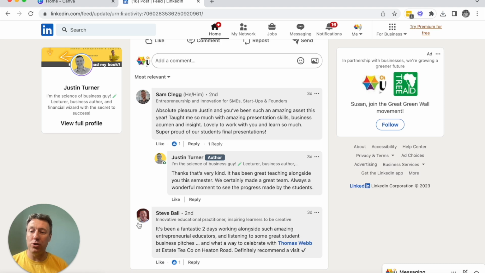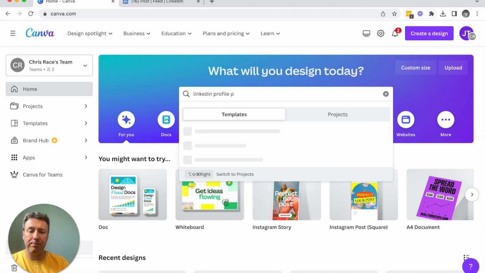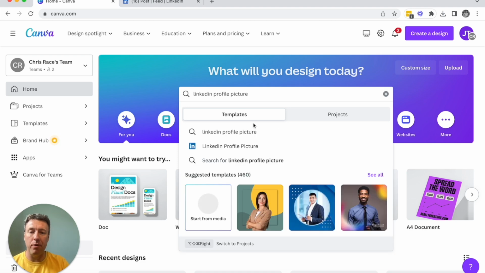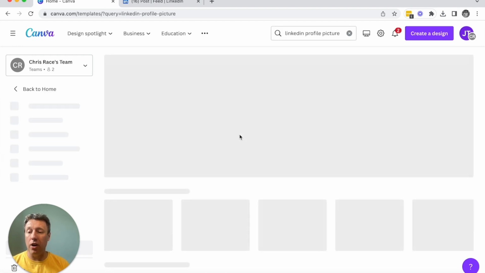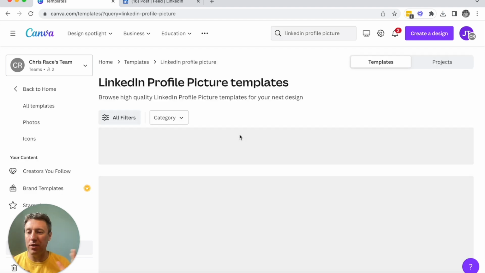So let's go and sort this out for my wife on Canva. Canva, if you've not used it, is a fantastic tool. It might be worth you just taking a month of the pro account, because I am going to use a pro tool to do this. But if you get onto Canva, there's loads of templates, and if I just put in here LinkedIn profile picture, it will immediately find me a template of LinkedIn profile pictures, and if I just click on that, it's going to load up the templates. Now, don't get fancy with your profile picture and use one of the fancy templates that they've got. All I'm going to do is start from scratch with a blank canvas in effect.